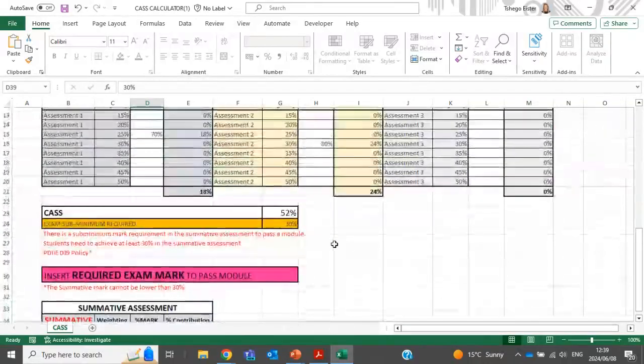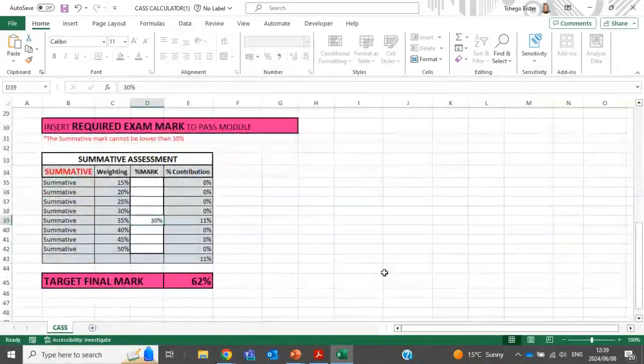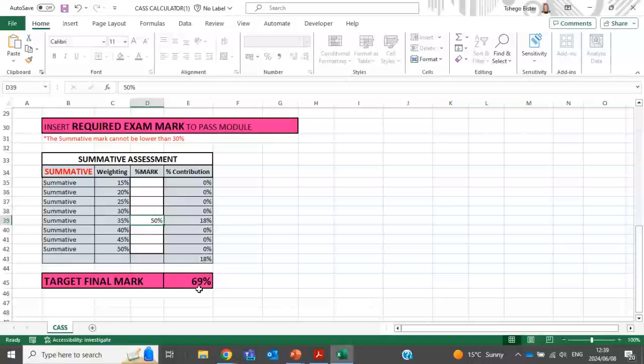But now I'm assuming that if you're a person that gets 70 and 80%, you also want to do similar for your exam. So instead of getting 30%, let's see if you get 50%, what will your final mark be? It'll be 69. So, we obviously want a distinction. So maybe we want 80%. Let's see if we get 60%. How much will that give us?